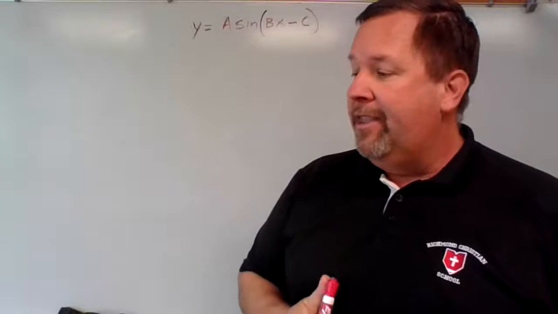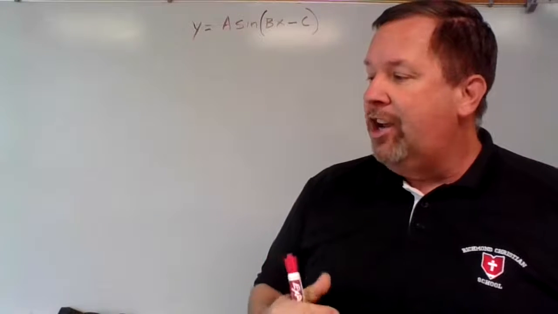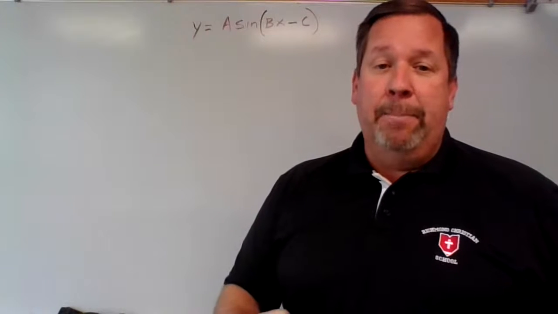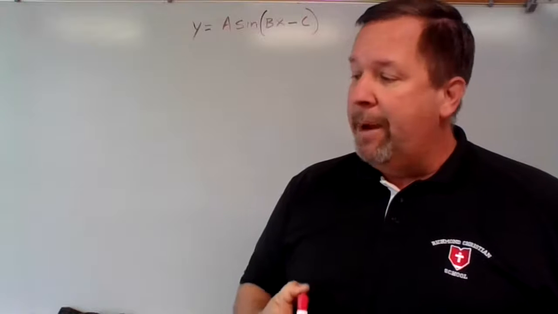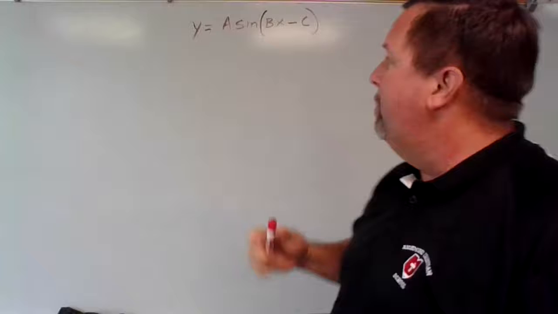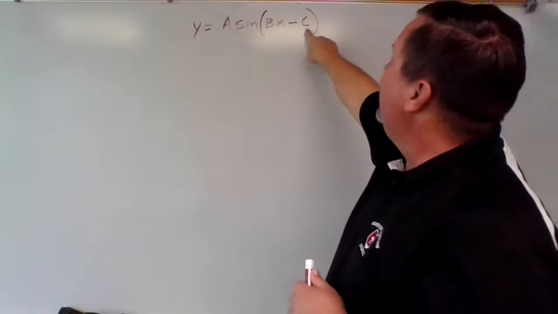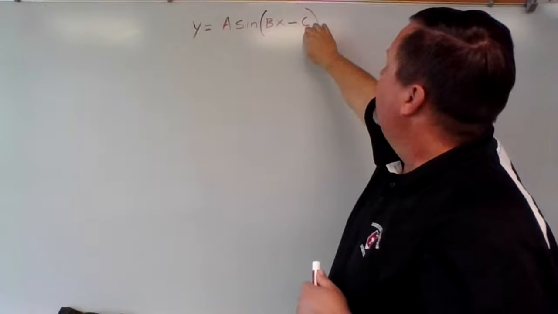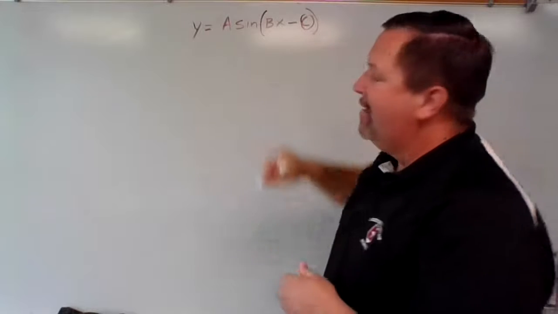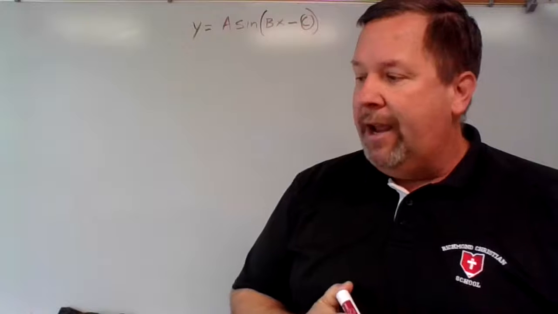Now, here's the thing: the shift, we call it the phase shift, is not just the value C, but it's C divided by B. That part you have to remember, and that part's in your notes. We're always going to use a positive value for B. Just want to remind you of that. But C divided by B, that means we take C after this minus sign. We take just C. We need a minus there, and then we take just C divided by B, and we get the phase shift.